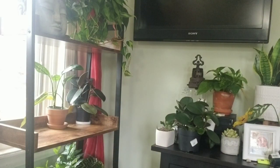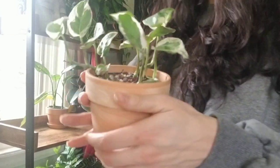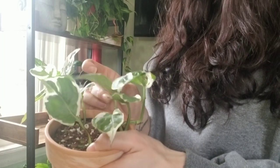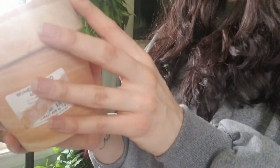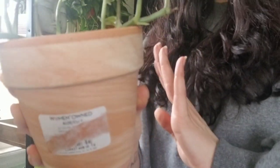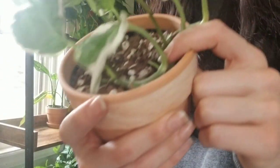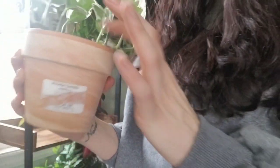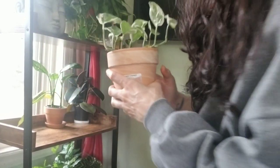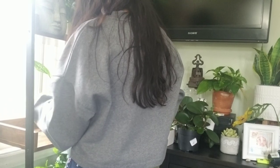And then next I have my Pothos Pearls and Jade, which I had to take off a lot of dead leaves when I got it — it was pretty damaged. But at that time I hadn't really seen any in the store, so I just wanted to pick it up. Look — it's finally giving me some new growth. It's been doing an awful lot of nothing! You see that little baby coming off? And there's another one over here! I think it's happy because I took off a lot of the dead and damaged leaves and I gave it a new soil mixture — it's got bits of bark in here, leftover from a cactus mix I got on Amazon.